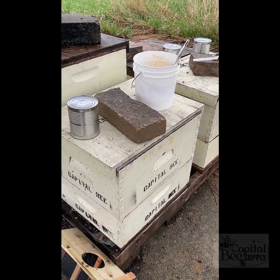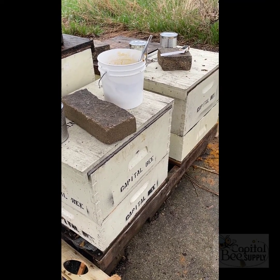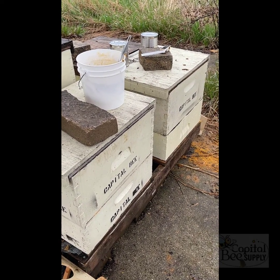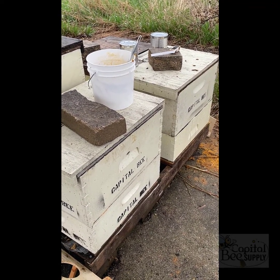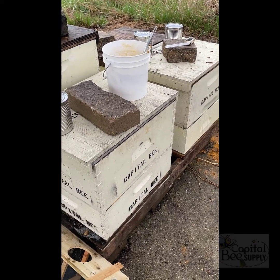We will check these out, especially that shook queen one. I'm going to come back in a few days. All these are on drawn comb and stuff like that. And probably in 3-4 days, I'm going to see if that one is queen right, actually, if my assumption is correct that it's a shook queen. If it's not, I'm going to have to make it queen right and fix it up that way with a spare queen. So anyway, a little background.